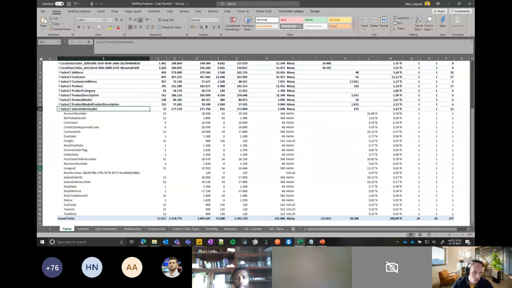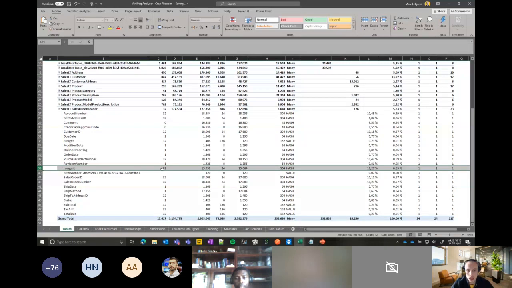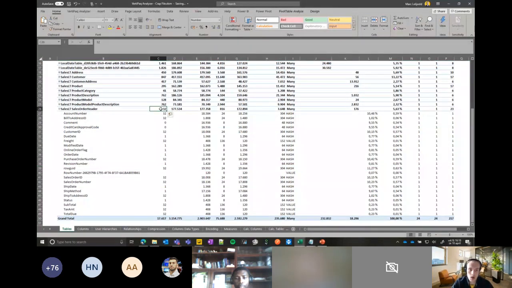and which is here. In this case, for sales order header there are only 32 lines of data, so it has 32 unique values. But let's do that for example with something like my address table or my customer table. Let's pick my customer table. Here it is.